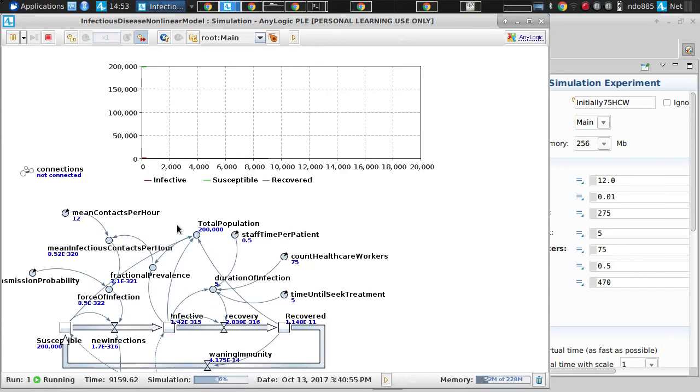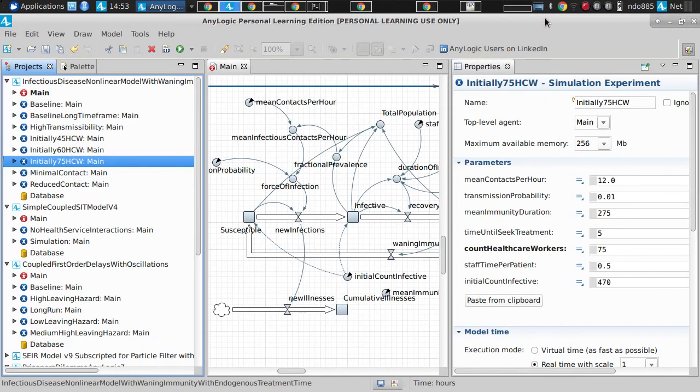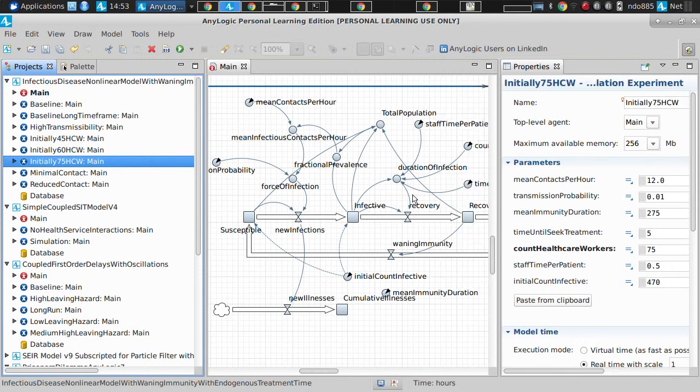There's probably a number where there's cube rows, and it's somewhere between 60 and 75. Good. Once you go beyond that, you're going to start to have a number of new infections that's going to exceed the what? Recovery, right? So infective is going to go up, and that's going to lead to this being higher and higher, which will lead to slower and slower recovery, which leads to more infections.